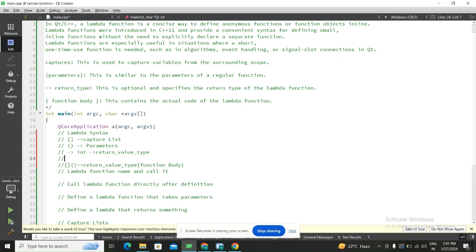After it, inside the curly brackets, we can write our function body.